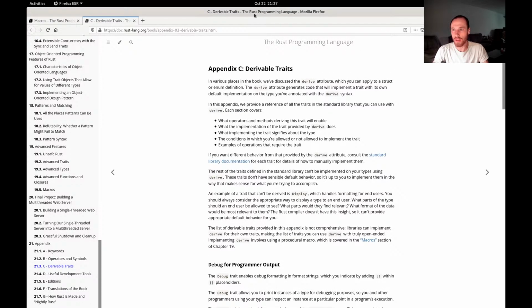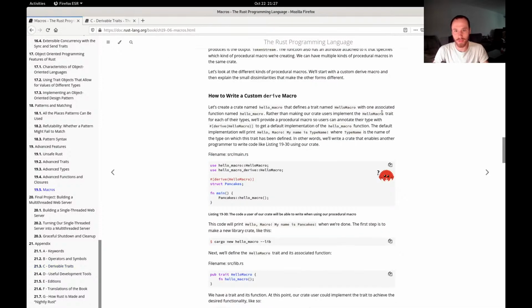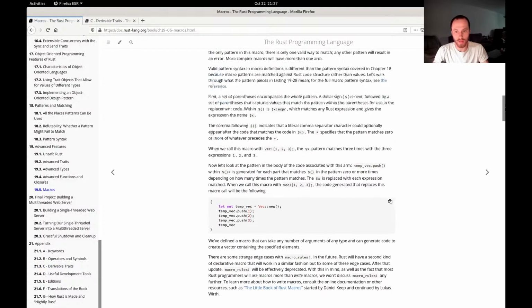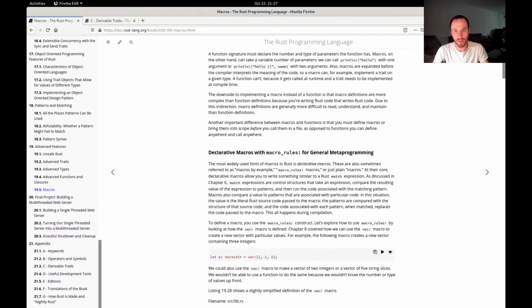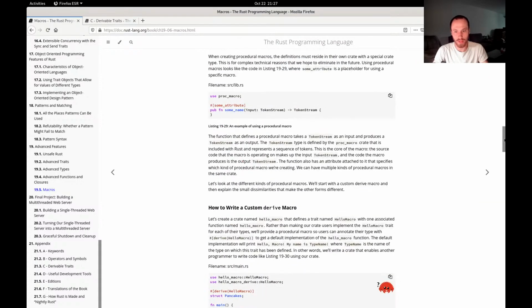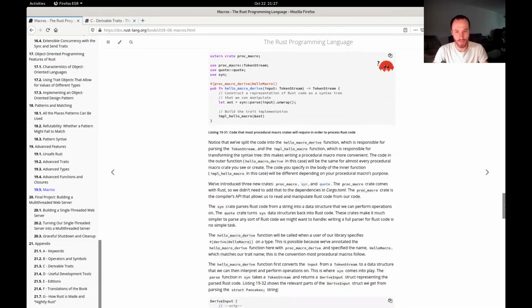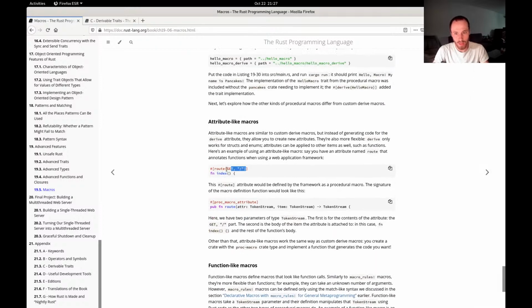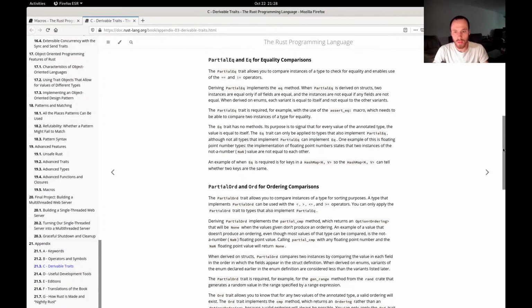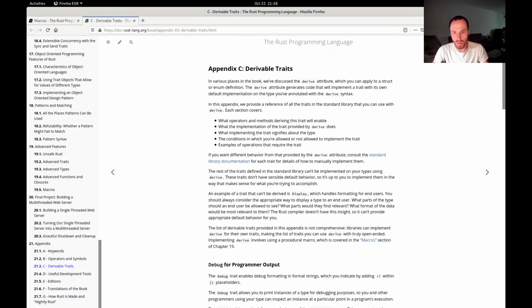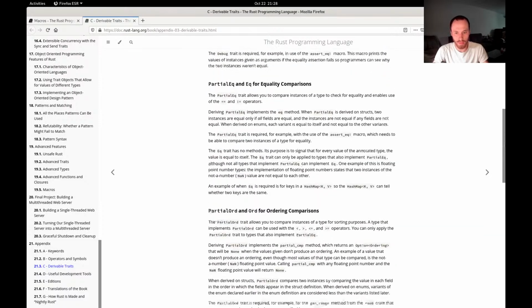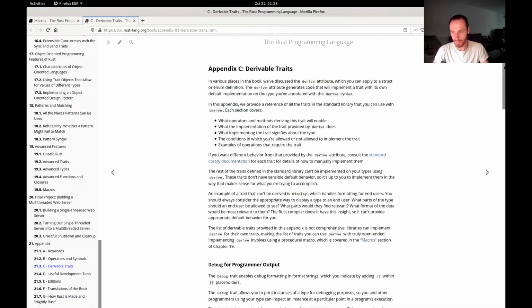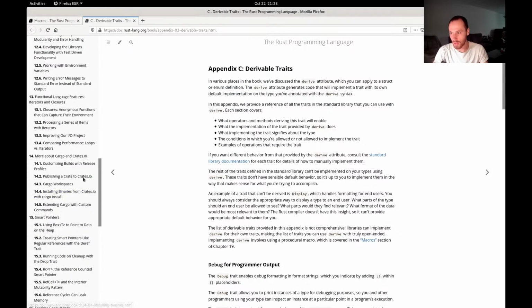Alright, so I managed to gain about half an hour out of at least these declarative macros. So I think that's good enough for now. I think it's pretty much time to call this the end of the stream because I don't know what this is doing. I've never used something like that. I could try to look at derivable traits, but I don't even know what a trait is. And where are we going to learn about traits?